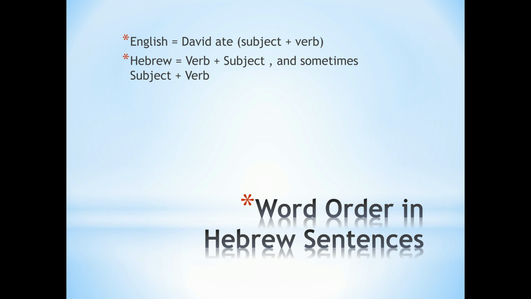Okay, let's look at word order in Hebrew sentences. We'll start actually with English. Here you have an example sentence, David ate, right? Maybe say David ate pizza or something like that, but David ate, David slept, something like that. In English, typically the subject precedes the verb, right? We can find some exceptions here and there, but in general, subjects precede verbs in English. I ate, I read, something like that. She ate, she read, something like that. The subject, as I said, generally precedes the verb.